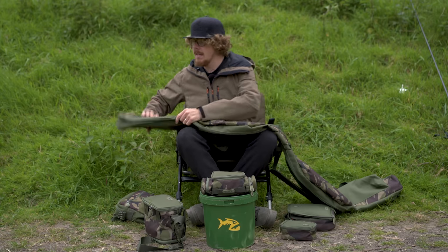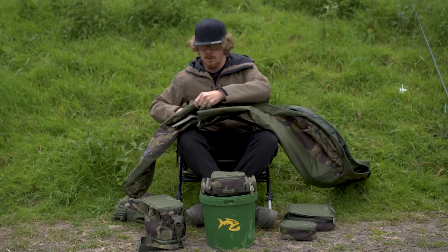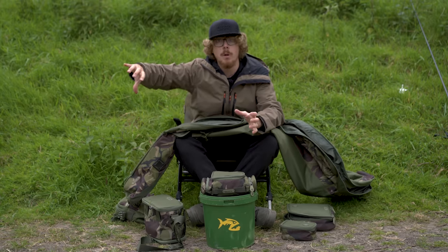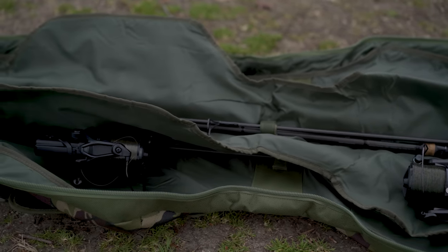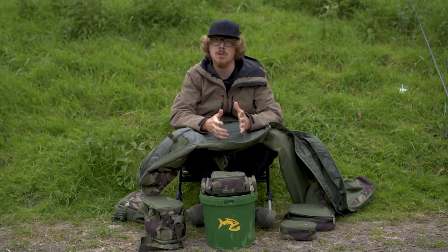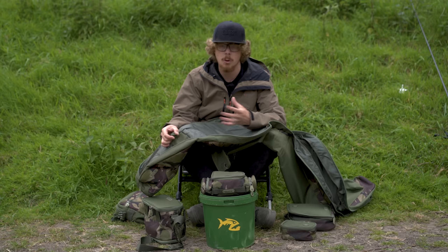Moving on to the inside — it's a two-up, one-down type of configuration, although there's no reason you couldn't have three rods in the same orientation. The reason for one down and two up is you can have it much more slimline, so rather than all your reels bunched up in one position making it really bulky, you put one on the other end so you've only got two reels next to each other and one reel by itself. All of which are separated by padded dividers, and you've got three Velcro retaining straps on each rod, so they're really secured in place — not overly snug, but not so tight you'd be bending your tip sections.